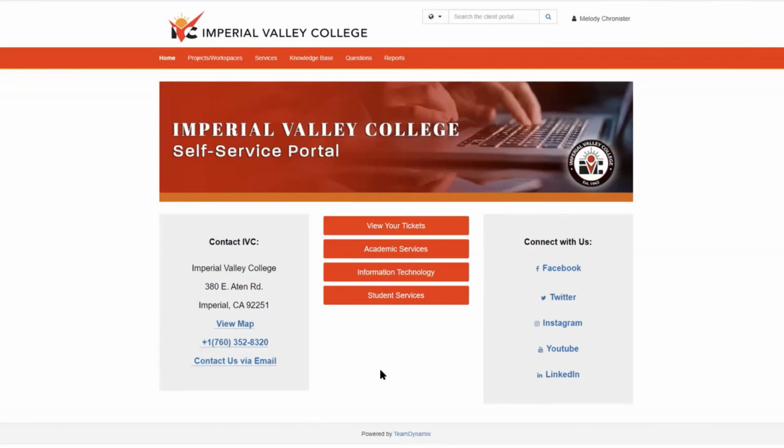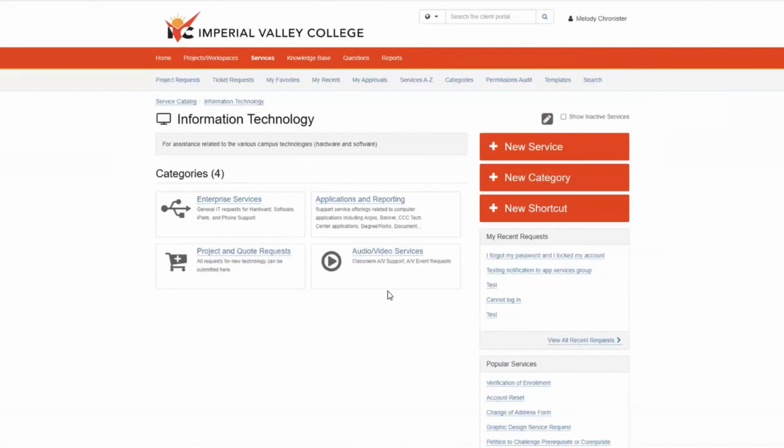Yes, great, Melody. From Carolina, is there an option to CC someone in case we're submitting a ticket for someone else? There is, and that would be a field on a form, right? So that would be something you'd want to work with your administrators on so that you could submit that, because indeed that happens periodically, especially for admin assistants who might be filling out a ticket for a department head of some sort, right? So then you have the creator of the ticket and the requester of the ticket could be two different fields. So yes, that can be done.